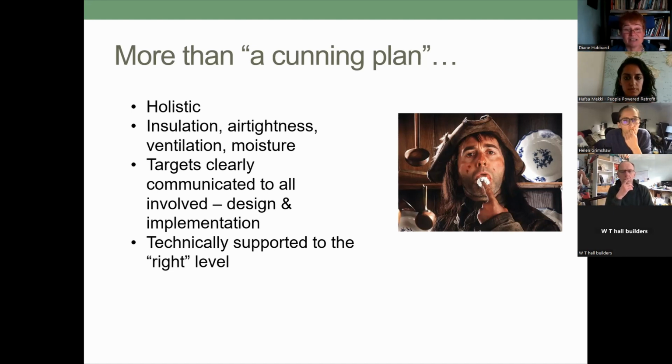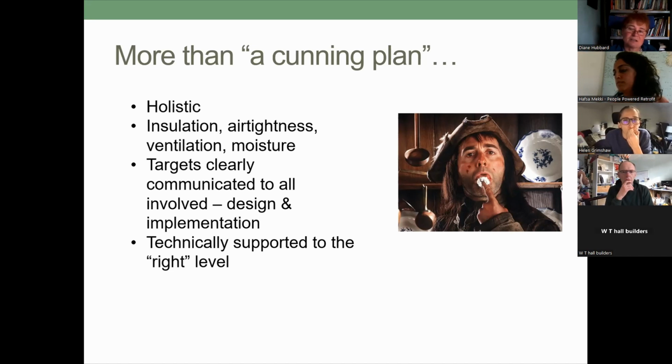You've got to clearly communicate your targets to all involved. Now, that's not just the contractor, that's making sure that if you're using a building designer, an architect or an architectural technician, they're clear about what's required. Again, I've been in some quite difficult situations where the client is very clear about what they're looking for, but the architect has maybe understood it in a different way. If you use vague terms, they can be interpreted differently.